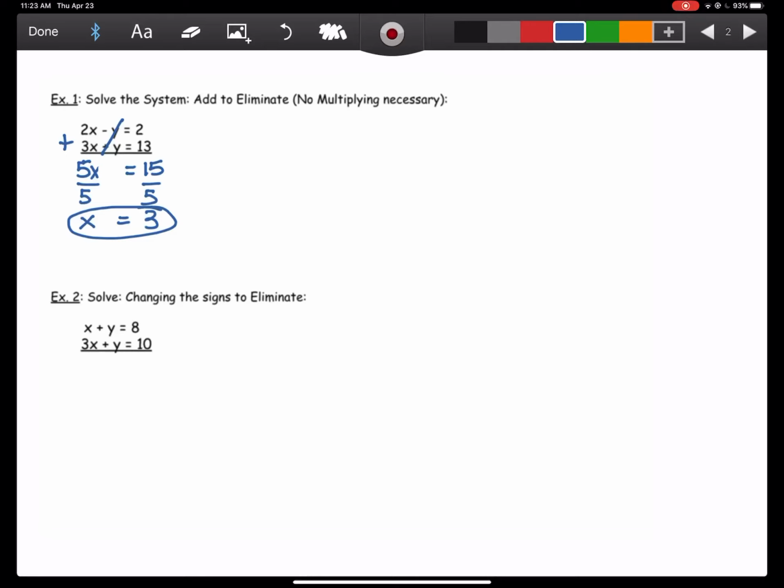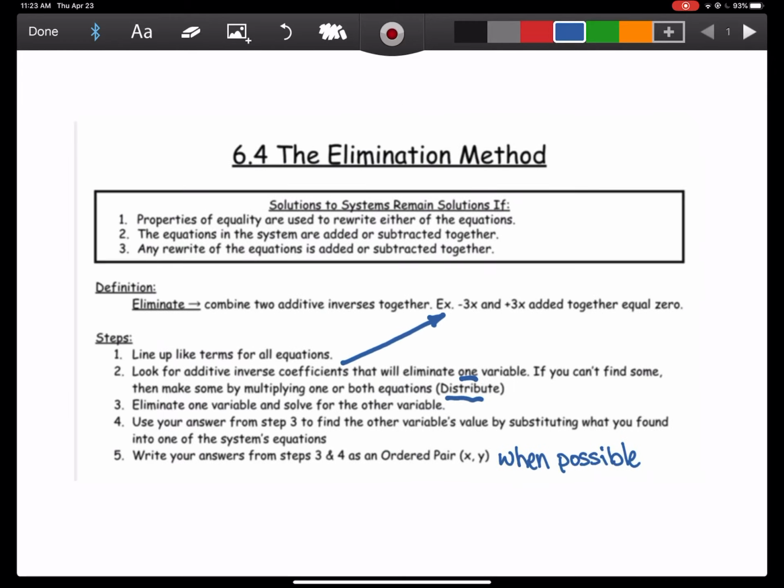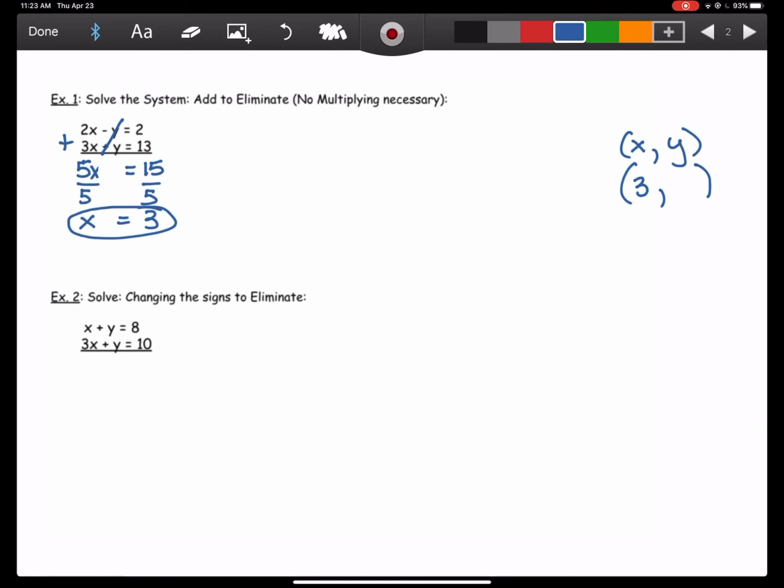So we can jump all the way over to the right here, and thinking about x comma y format, we know our x now, so we can write that down just to put it away so we can think about y. So now, thinking back to our other steps, step 4 says use what you found to substitute to find the variable you don't know. So now I'm going to substitute.